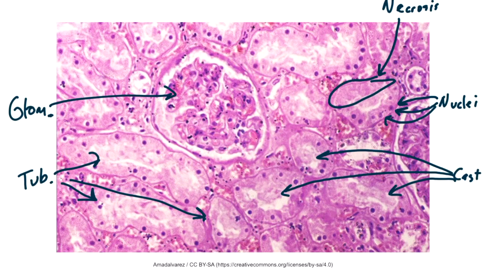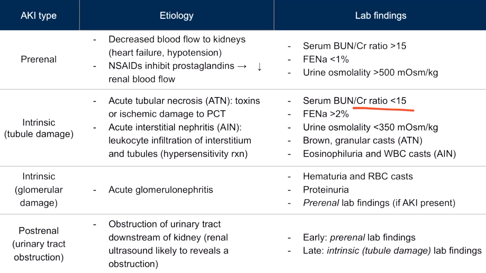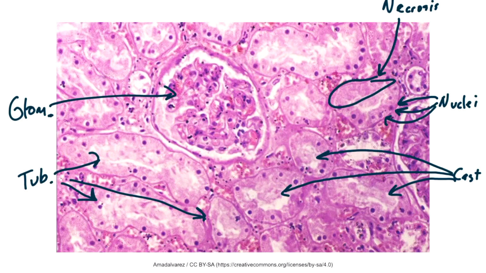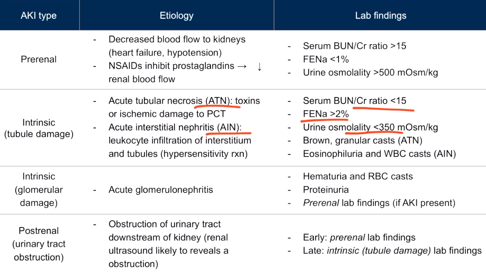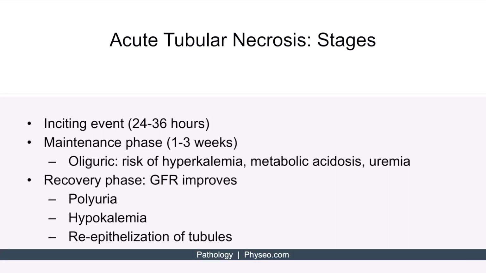So we discussed serum BUN to creatinine ratio, fractional excretion, and urine osmolality, and this applies to both acute tubular necrosis and acute interstitial nephritis. However, those casts that we discussed over here on the previous image are from tubular cells dying, as I just described, and they end up having this brown granular appearance. So the detail about brown granular casts applies only to acute tubular necrosis. In a moment, we're going to discuss the specifics of acute interstitial nephritis. But before we do, there's something else you need to know about acute tubular necrosis. And it's the fact that it has stages.